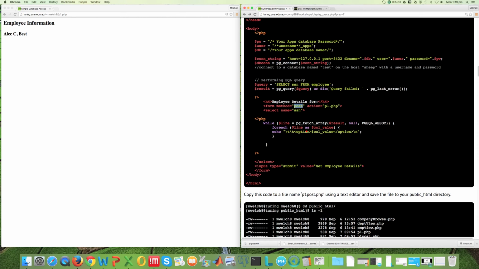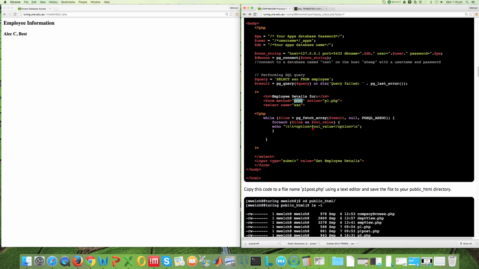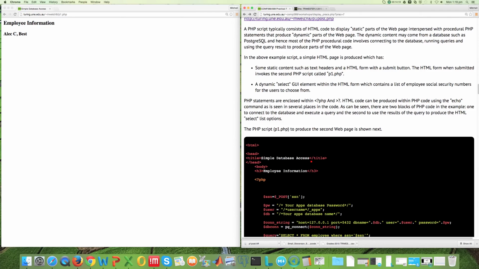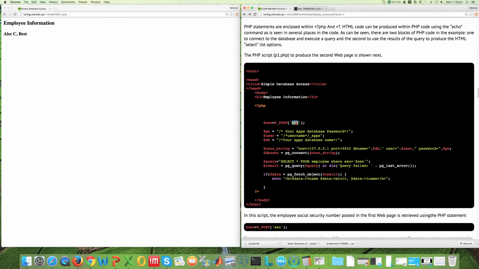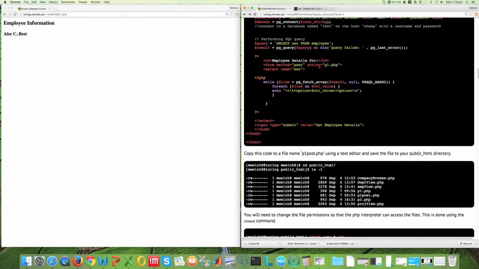So it's sending through an HTTP post request containing all of the data from this form into the P1 script that we've got here. Now we need to retrieve that data, and we do so using this placeholder here. So you can see we've got a macro, this post macro, and it goes and grabs the value for the variable named SSN, which is the name of our select widget.